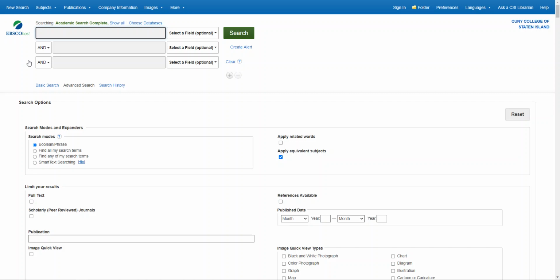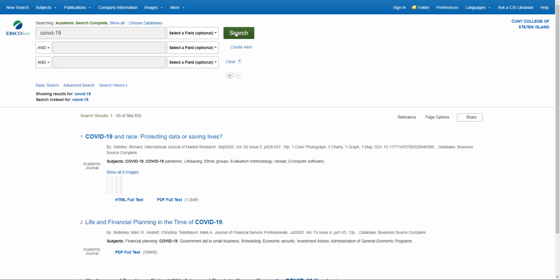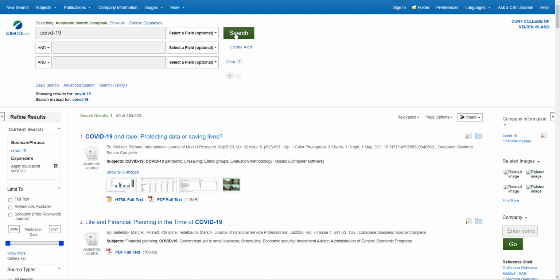This search is very similar to Google. You're going to type something in, you're going to click search, and it's going to give you some results. If you can remember Journal 1 and Journal 2 for a second, and why I talked about narrowing our ideas down, it's because if you type into this system COVID-19, like you would with Google, you're probably going to get quite a bit of results.